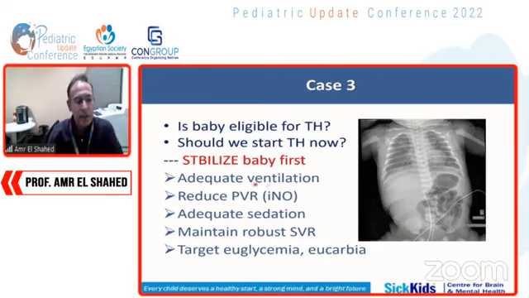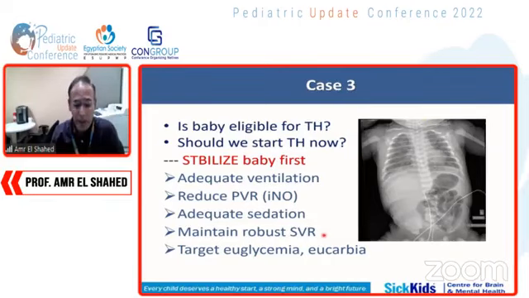If you don't have inhaled nitric oxide available, then your work should focus on correction of the acidosis, as I mentioned before, because acidosis can increase the pulmonary vascular resistance. Correct the hypercarbia, of course, but avoid being hypocarbic as well, because hypocarbia is also not helpful for their brain perfusion. Maintain robust, even on the high side, systemic vascular resistance and blood pressure. So you have to deal with any hypotension and keep the systemic vascular resistance on the high side, to compensate for the increase in the PVR.